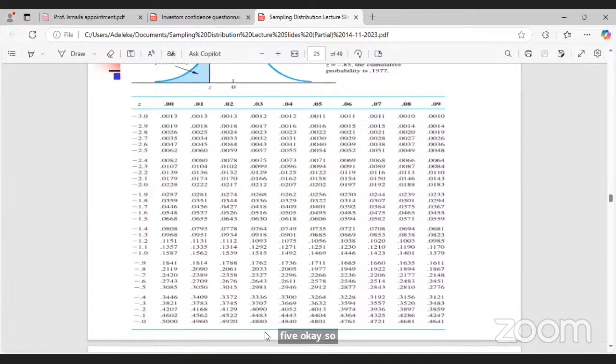Let me just do a quick revision. Remember, we have not applied the figures from the table. I've only shown you how to check it, so that when we get to the stage where we need to get the value from the table, you will understand exactly what I have done. The title of the table is Standard Normal Probability. In fact, it is the Cumulative Standard Normal Probability Table, also known as the Z table.